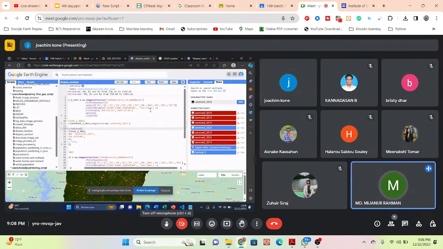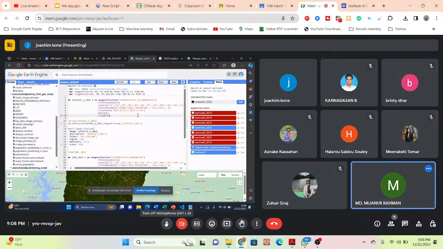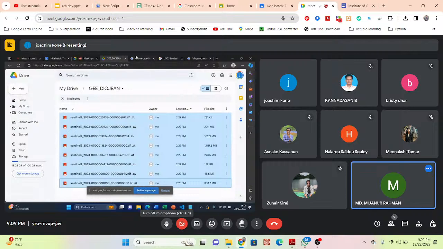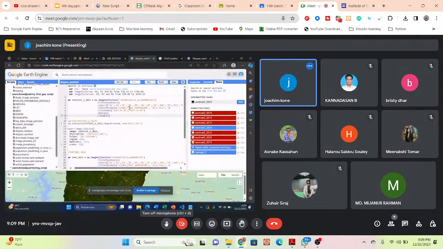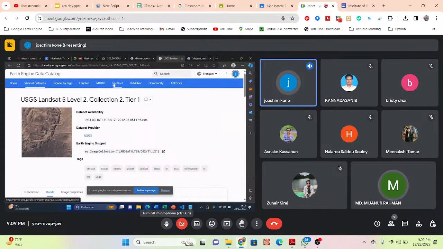You try to add B1, B2, B3, all of those bands. But one way to find the problem is that you can simply copy the image collection, Copernicus S2 SR Harmonized, and open your dataset. Just open your image collection dataset from the Google Earth Engine data catalog. Then you can easily find out what is wrong in here.